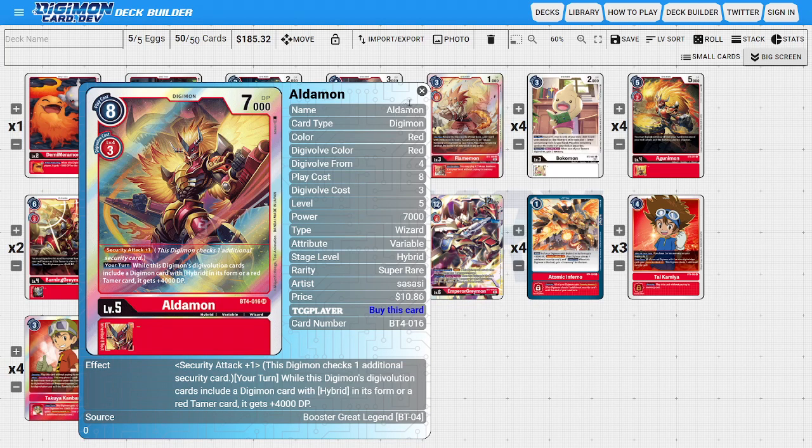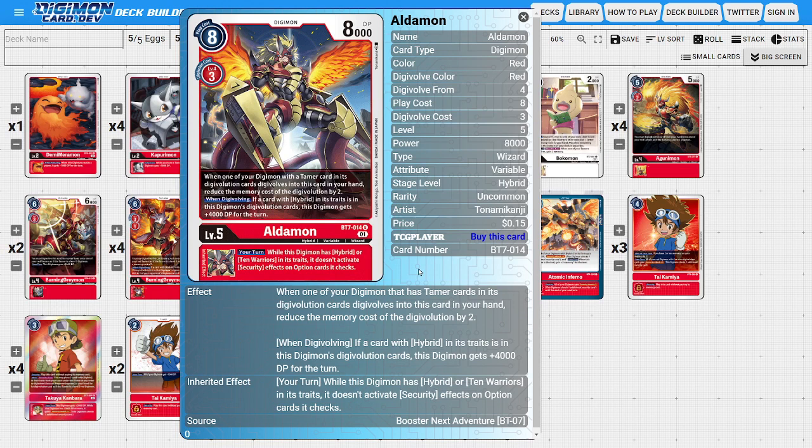And speaking of really strong level 5s for us to be using, I'm also going to be running 4 copies of Aldamon. So this is the BT07 version of Aldamon, and this card is not necessarily as strong as the BT04 version of Aldamon, but it does have some better synergy with how the deck wants to play.